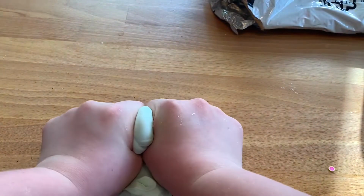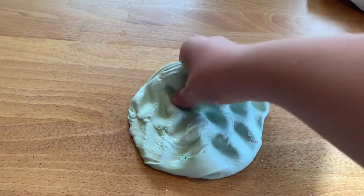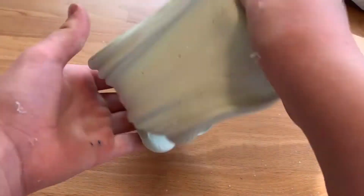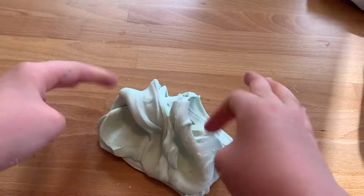It was good right as I mixed it in, but the more I played with it, the more it started to rip, as you can see here. And I was stretching it very slowly, but it would still just rip and break off.